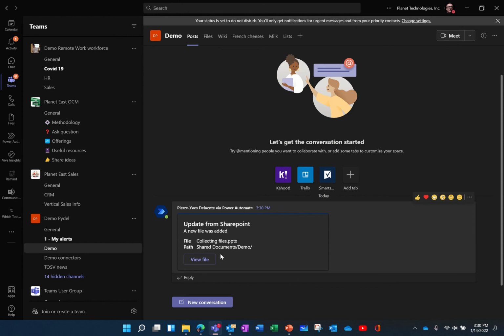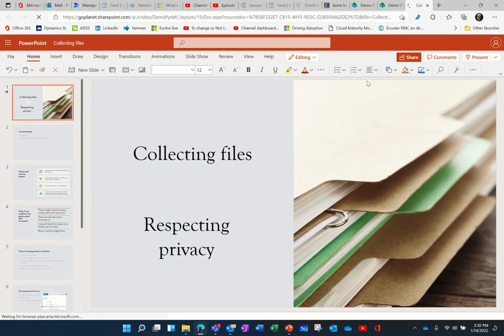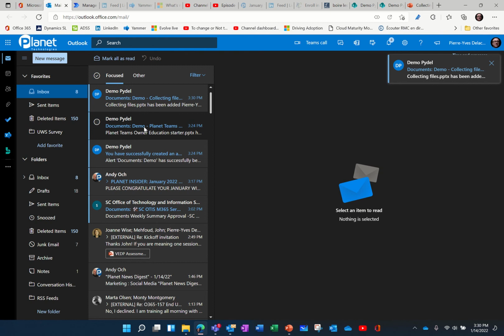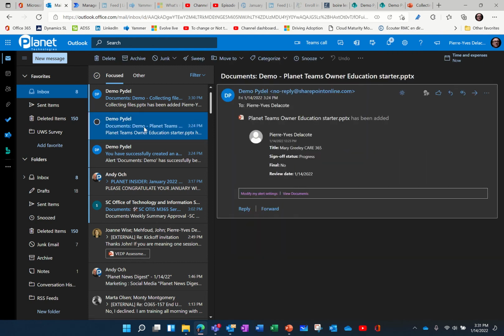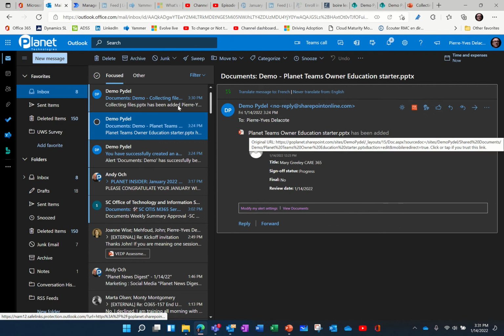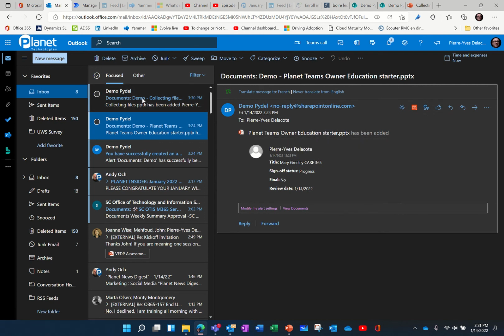Oh, finally. So I receive a notification, and if I click there, it opens the document. Wow, it was a little bit scary. I thought it didn't work. So let's see now if I received an email with my alert. I actually received two emails. One with the first document I uploaded before creating the flow, and here the second one. So I can do both ways.